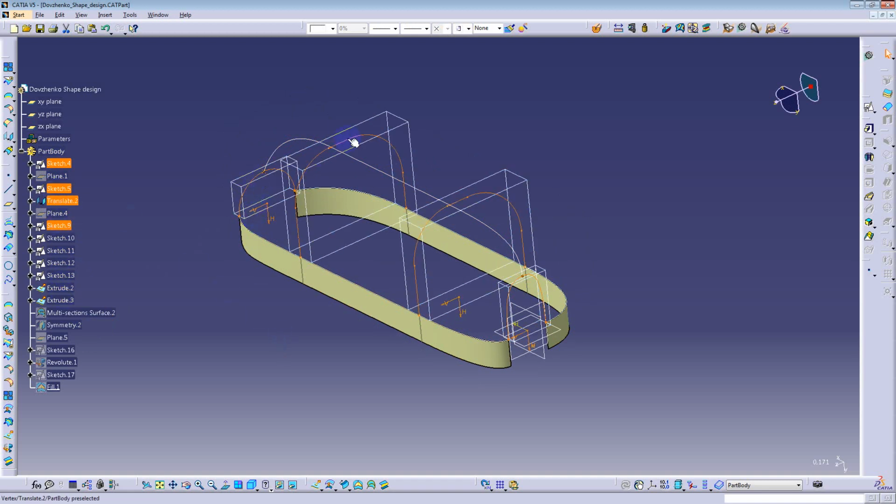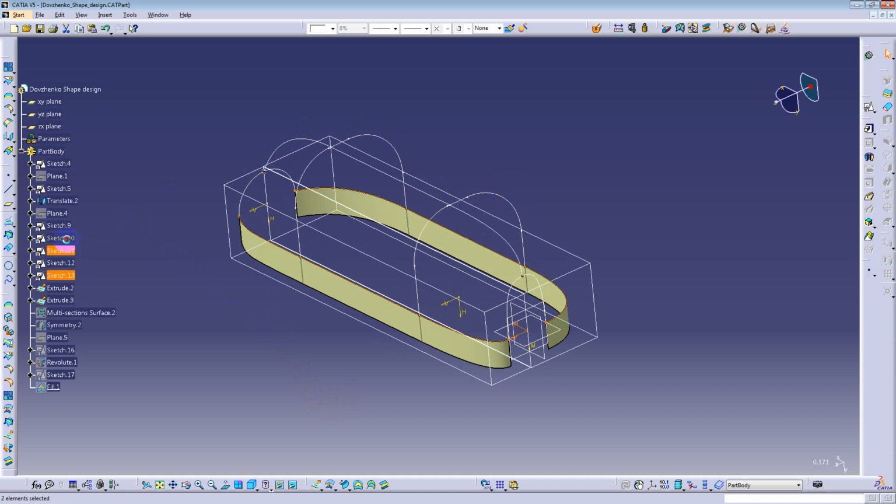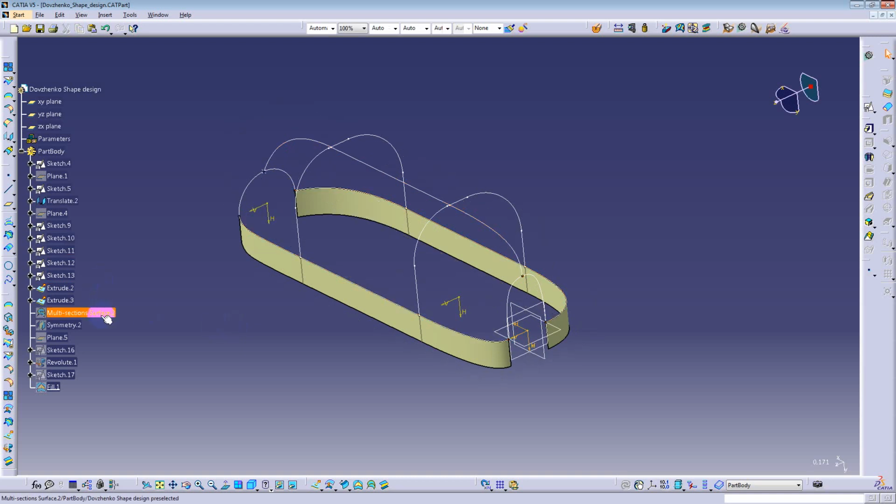We use these 4 sketches for creating the surface, and also we use this one, next, and sketch 10 to add other constraints for our future multi-section surface, because we use these sections and these long lines for creating the multi-section.